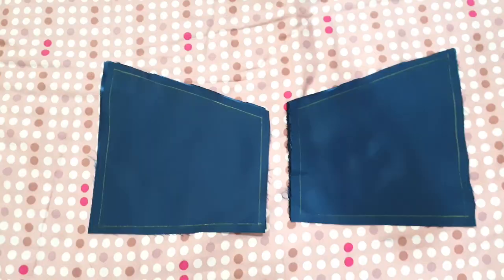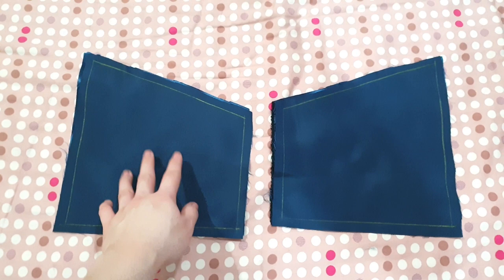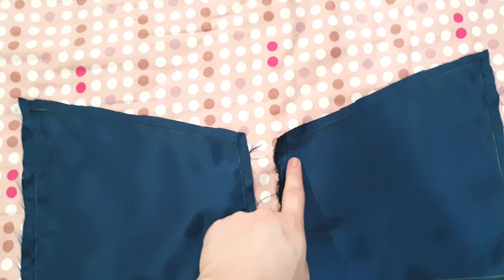The first thing we're going to do is align your pieces of fabric with right sides together, and then sew a straight stitch around the edges. We're not going to touch the bottom part — we'll leave that for later. Do this for both pieces of our top. After sewing the sides, this is what it looks like with our straight stitch. Now we're going to cut out the corners and then flip it right side out.